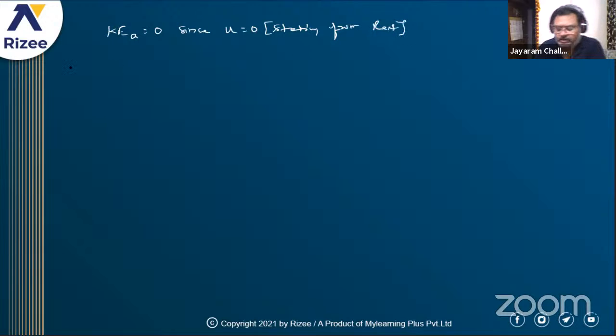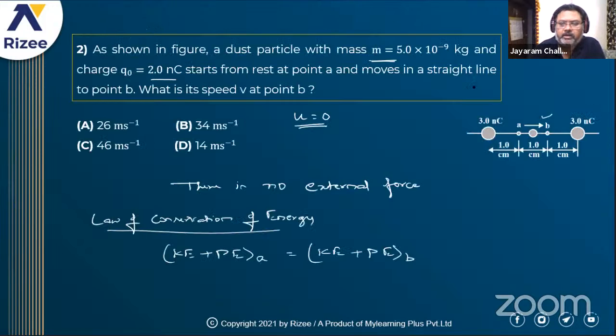So now when I consider this particular thing, we'll be substituting 0. Now there will be the potential energy over there. So potential energy will be plus 1 by 4 pi epsilon naught, I'm writing K, into 3 into 10 to the power of minus 9 nanocoulombs into Q naught by the distance from this one to this one, which is 0.01. Here in the diagram we can see this is in centimeters, I'm converting it into meters here. Fine, sir. So this is the one.